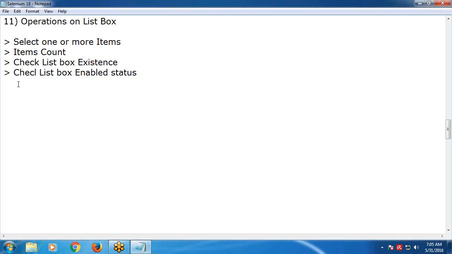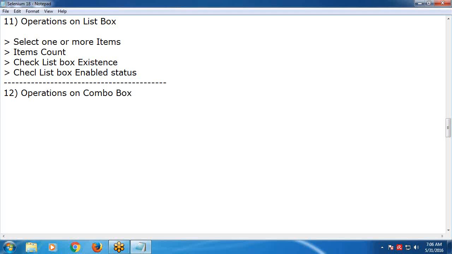Next, same combo box. Continue, Supriya. What is combo box? Combination of multiple items. Dilpreet, what is combo box? Combination of drop down box and edit box. Suppose 10 items are available in a drop down box, you can select any one item.